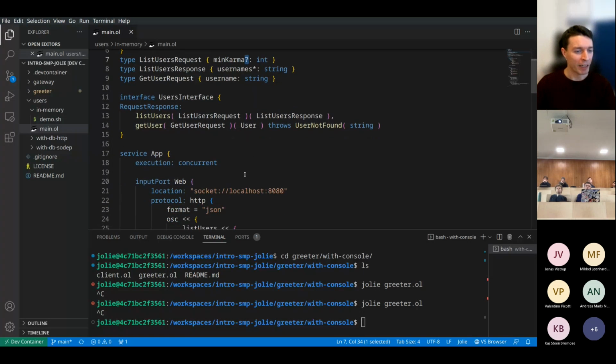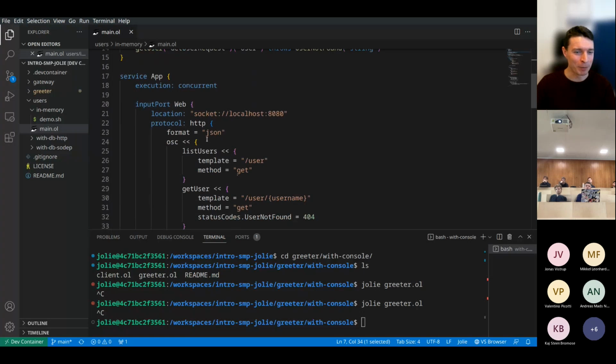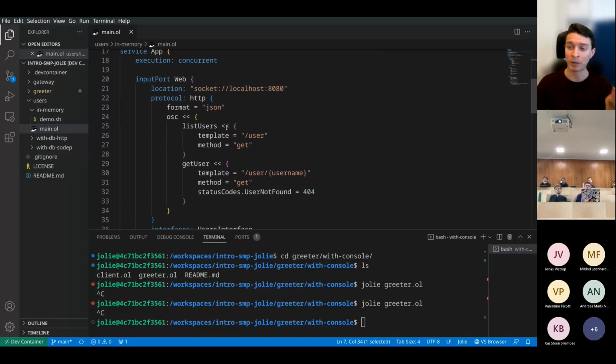Okay. Now I have skipped the input port because the input port is a bit involved since I'm implementing what people call a REST service. So I'm saying that if you access a path user using the get method, then this translates to a call to list users. And if you access instead the path /user/ and then a specific username, this translates to a request for operation get user.